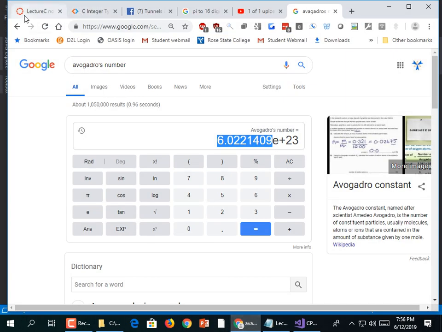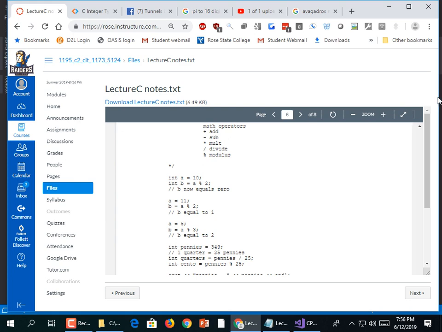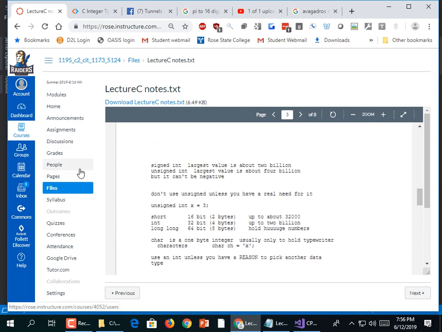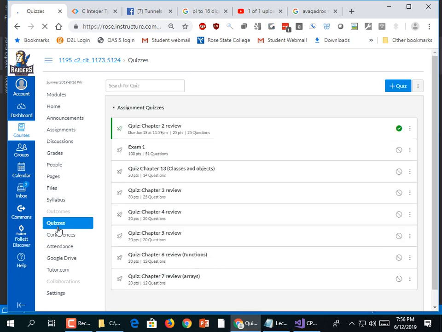Make sure it looks good. I've never taken a quiz before in Canvas. It's possible that it's your first time as well. But let's make sure that the quiz even shows up. Quiz, chapter 2 review, there it is. If you've already taken it, well, I haven't graded it yet, but if you've already taken it, you can just watch, or you can take it again while we do it together.